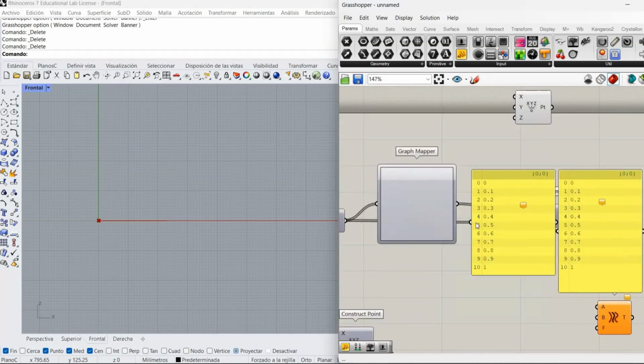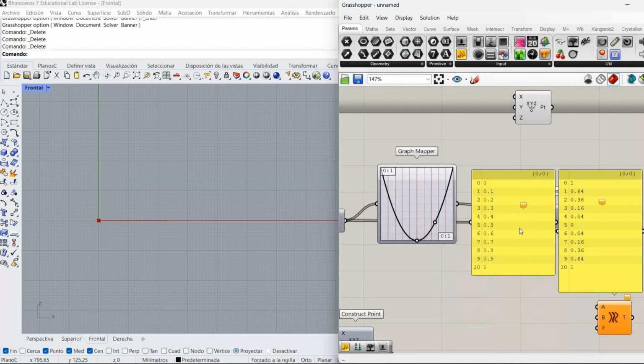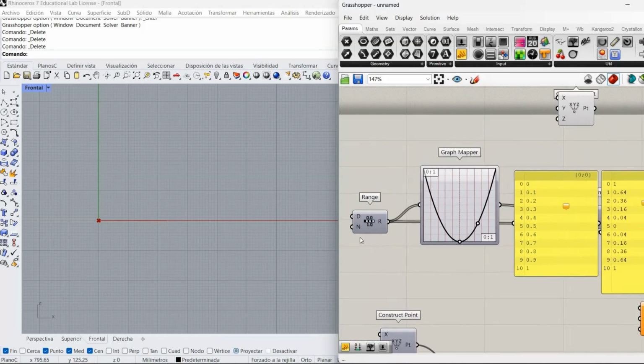And as soon as I right click, I'm going to go to graph types, and then assign a type of graph, for instance, a parabola. And as soon as I do that, my output, what's going out of the graph mapper, is not the same as what's going in. What's going in is the list of the range, that I can subdivide by changing this input here.